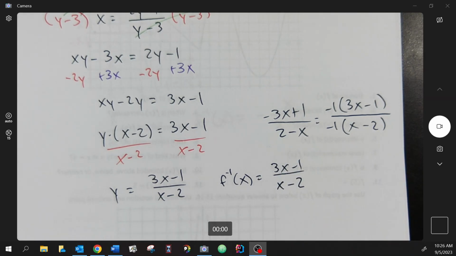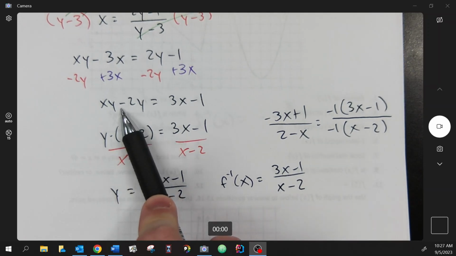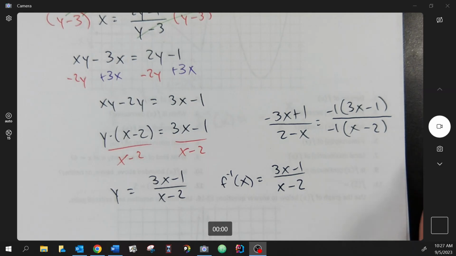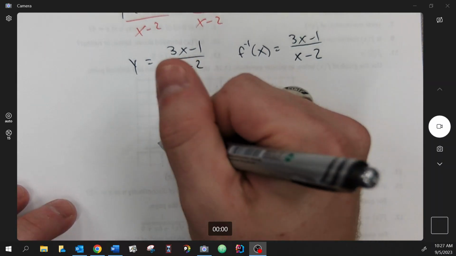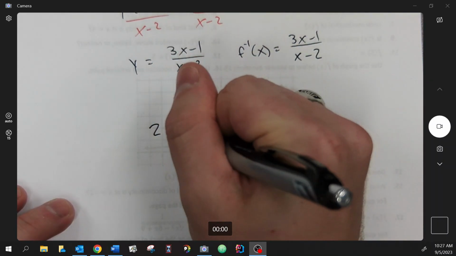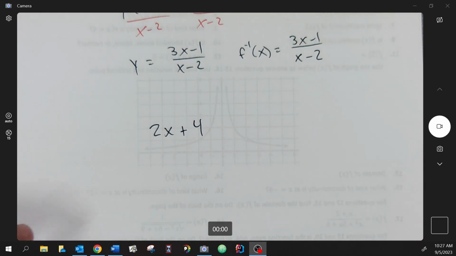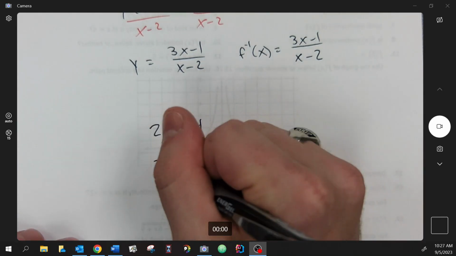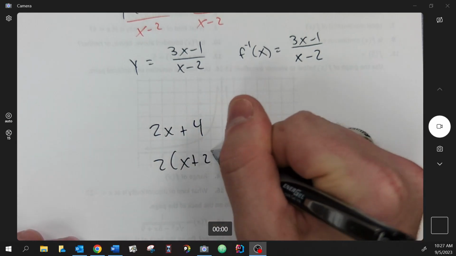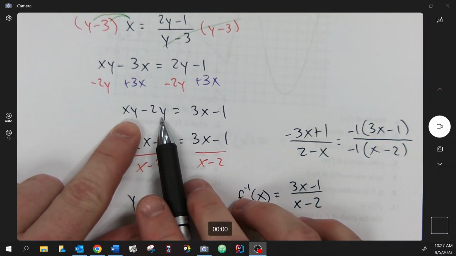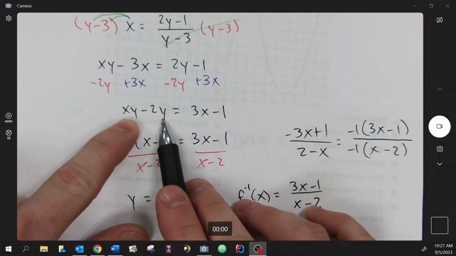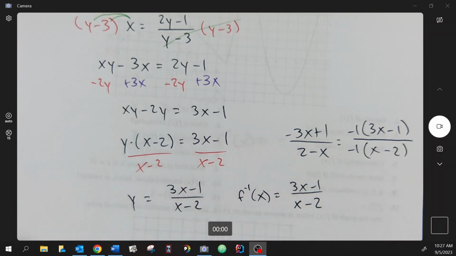Yes. How did you get x minus 2 out of xy minus 2? From this right here, we used it as a GCF. If you remember back in algebra, if you'd done stuff like this, and I asked you to factor that, you'd see that both of those numbers are divisible by 2. So you could undistribute the 2 like that. But I was seeing that both these things are quote-unquote divisible by y. So I treated y as the GCF and just pulled it to the front.